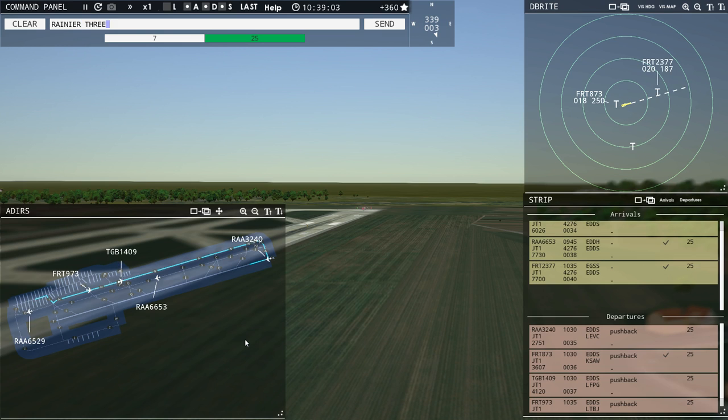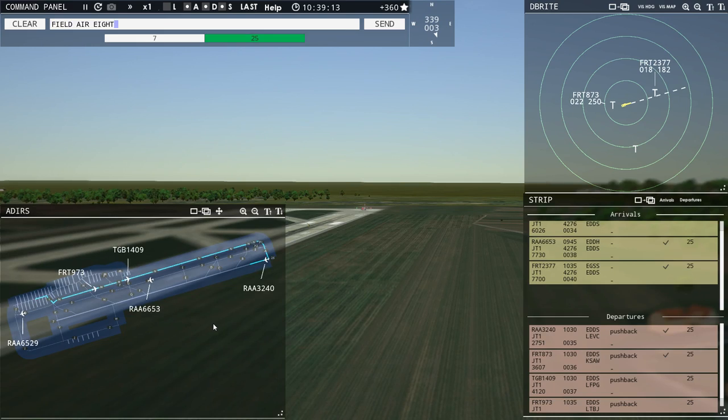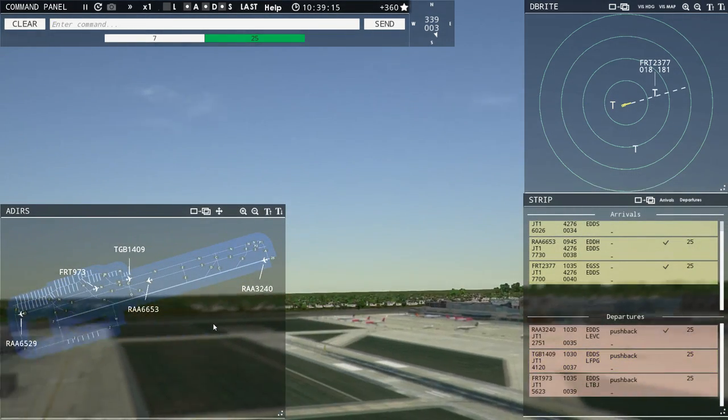Rainier 3240, wind is 339 at 3 knots, runway 25, cleared for takeoff. Field Air 873, contact departure, good day. Roger, good day.